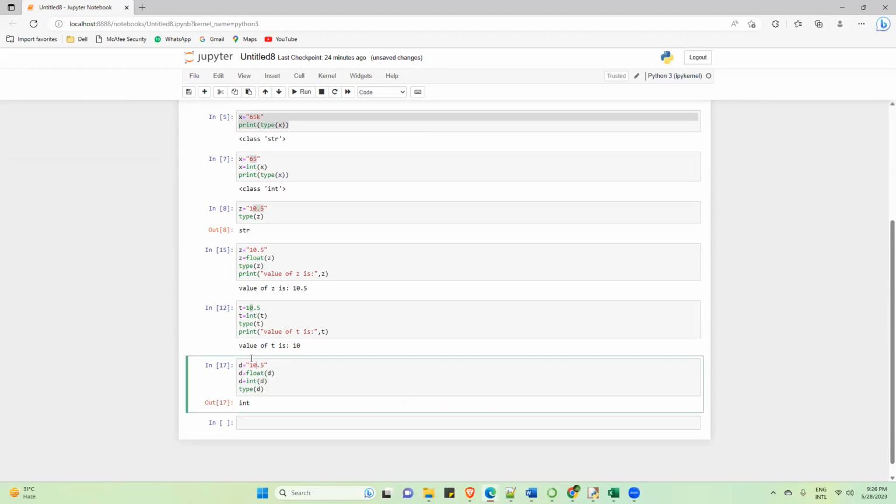So this d is 10.5, first of all, what I have done? I converted this to float. Now what is the data type of this d? Float. Then I converted this to integer because from float, I have shown you here. If you see this example, this is 10.5 float. You can convert this to integer. Then I converted this float to integer.